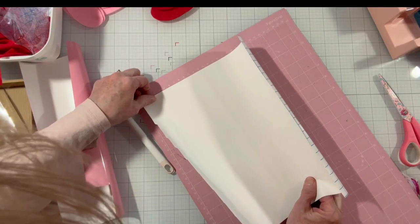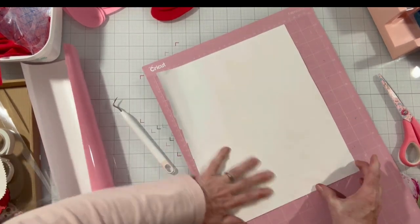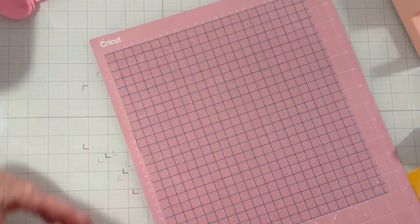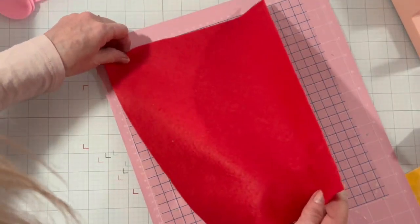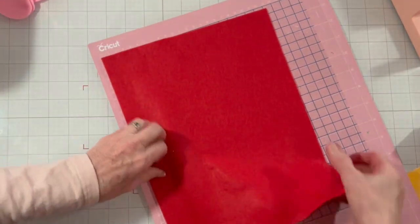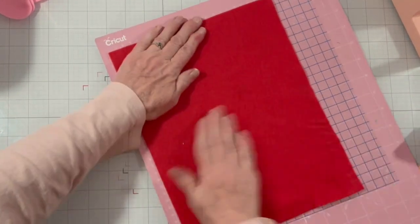So this next project, I got some felt at the dollar store, and I got a couple of pieces of pink, a couple of red, and I wanted to cut out some felt hearts and do some sort of squishy conversation hearts. And so I'm using my pink Cricut mat.